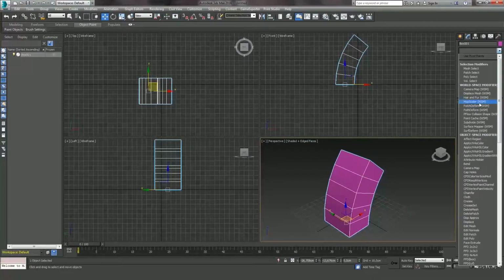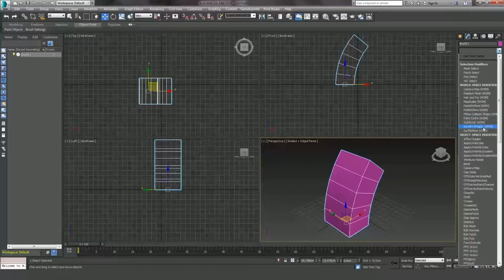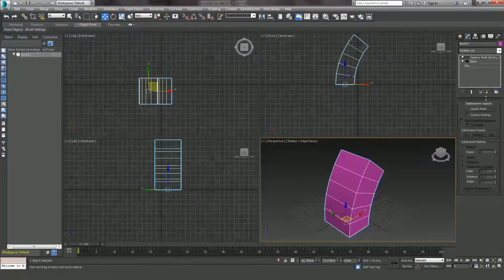The difference between them is that world space modifiers, when used, are always on the top of the modifier stack. Maybe I'll simply use one for example, so you can see how it works. Let's take Displace.